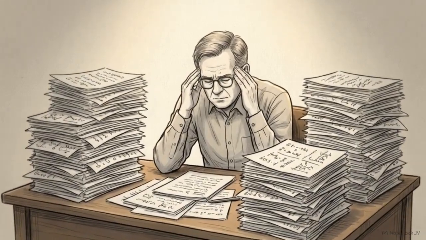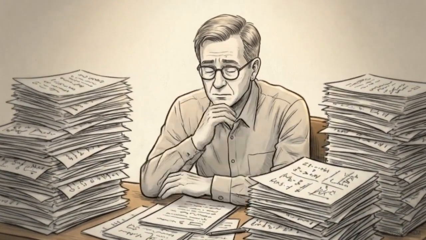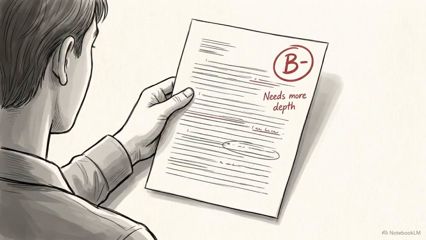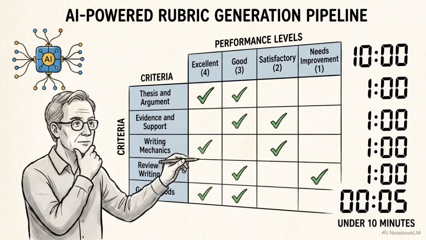Grading complex assignments without a rubric takes hours. You stare at a stack of essays, trying to be objective, but students still end up frustrated by feedback that feels subjective. We are going to solve that by using AI tools to generate, calibrate, and finalize a professional-grade analytic rubric in under 10 minutes.